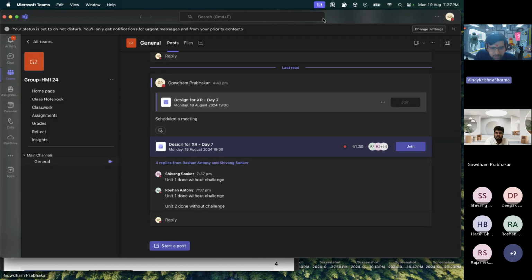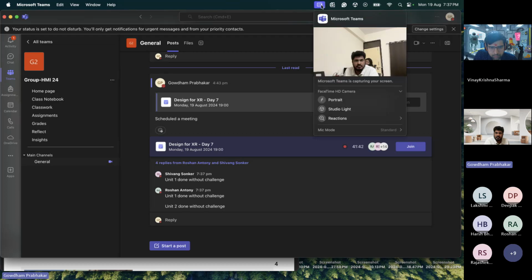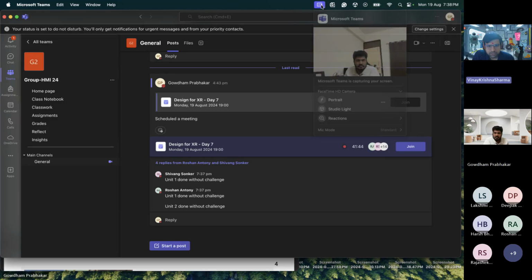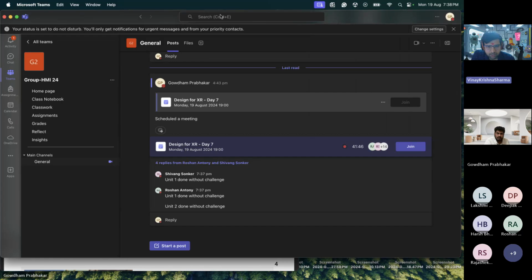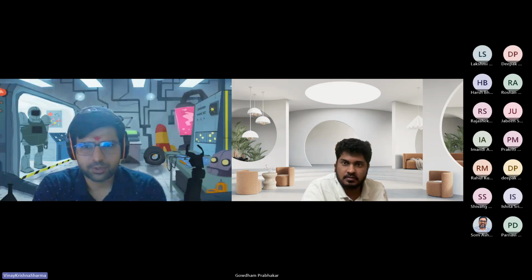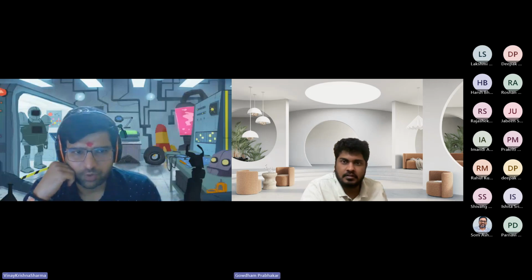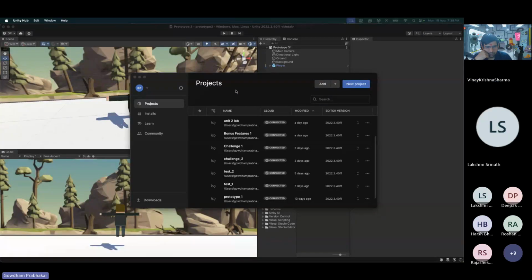So we are on the Teams page. Have you shared just the window or the screen? I want to switch the display. How to do that? Then you have to share that screen only, or choose that particular window which you want to share. Yes. Now it is visible.